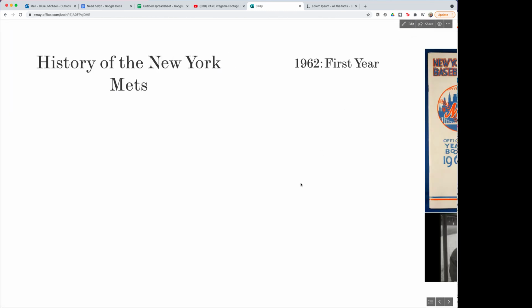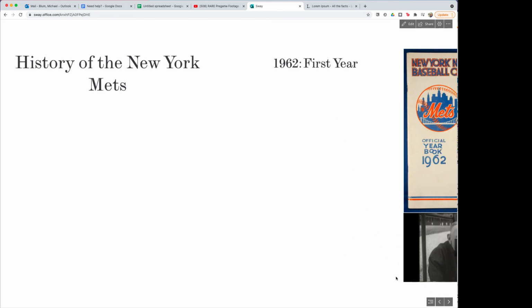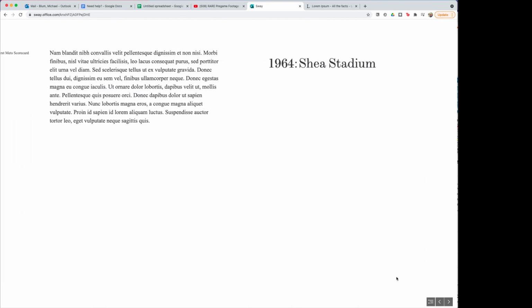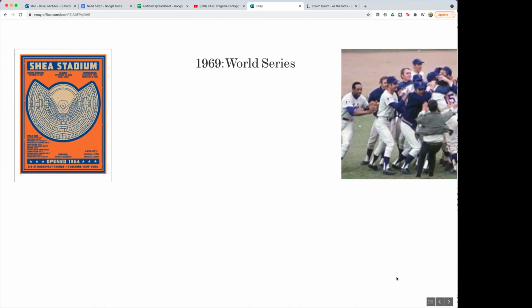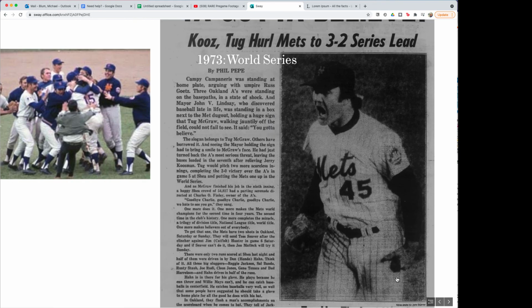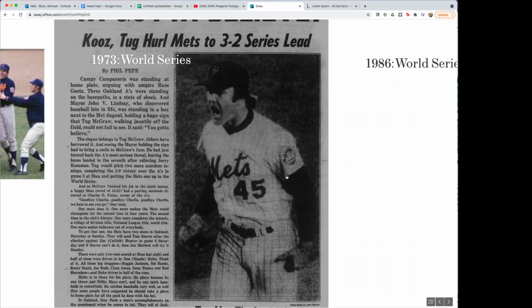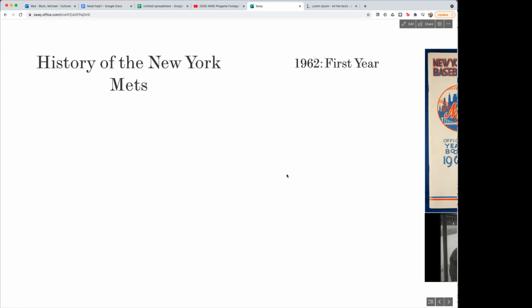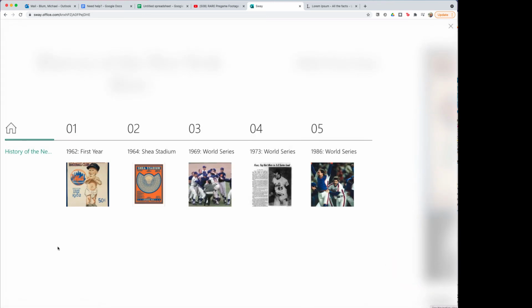you'll notice I have this history of the New York Mets, 1962 first year, and I can actually scroll and see a timeline of everything. And now you'll notice that 1973, that's the one that I put inside the frame, so it's going to look a little bit different, and then you can play with some other things. Now the great thing about the timeline is if I hit this button here while I'm viewing the timeline, I can navigate to different sections in this way. And here's where it starts to look like a timeline.